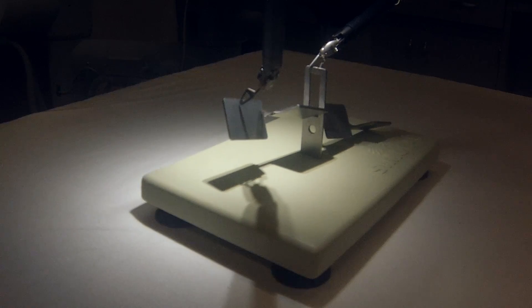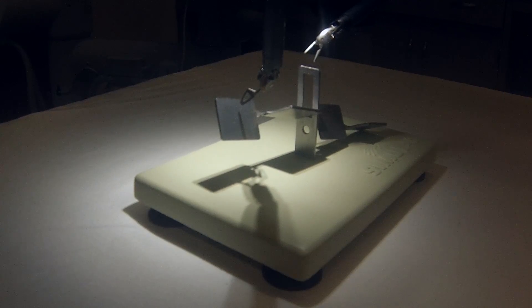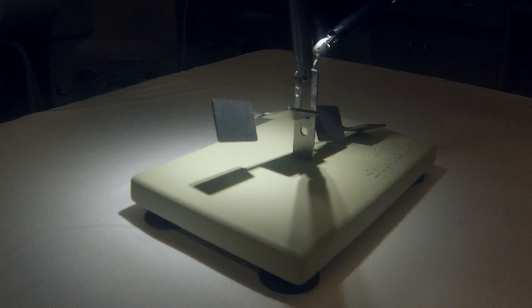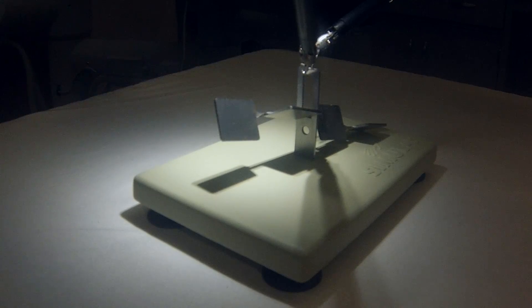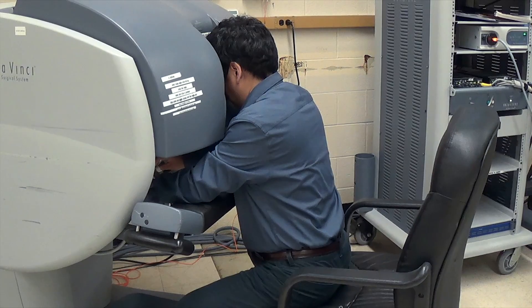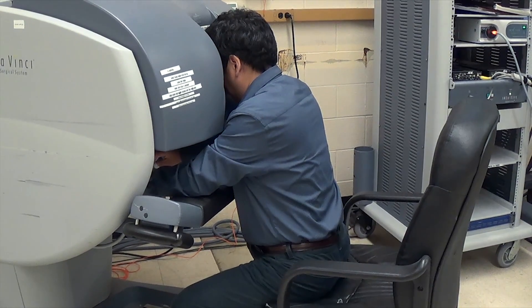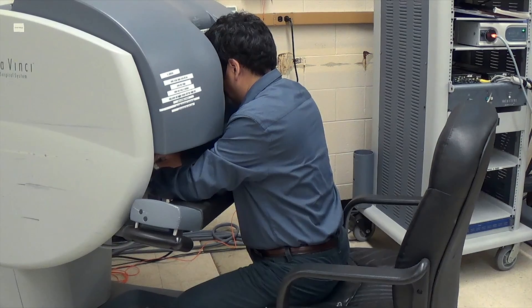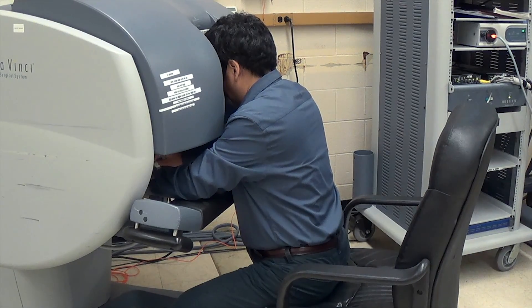Alright, so what you see here is a practice path for surgeons who are training to perform suturing or other laparoscopic procedures. The goal is to take this key-like metal structure and actually feed it through the graph of the metal. Right now, my associate is trying to perform a few. As you can see, it can be very challenging to perform, but with practice, surgeons are able to do it really well.